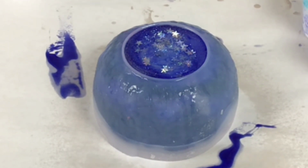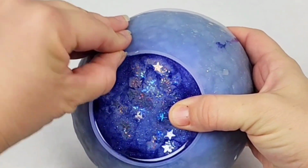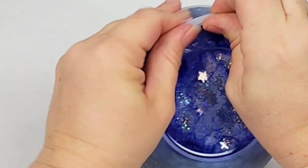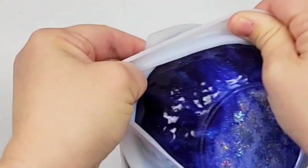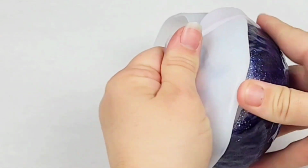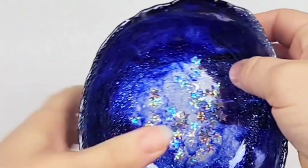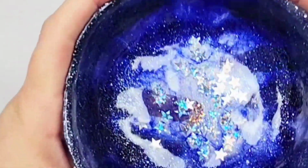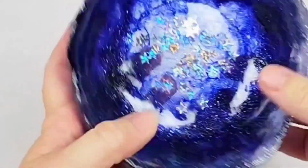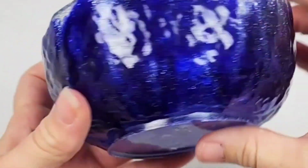And to finish off with, I used some 91% isopropyl alcohol to get rid of the air bubbles. I let that cure overnight and then demolded it. Honestly, I demolded it a little bit early, so you can kind of tell as I'm pulling it out of the mold here that it's a little bit bendy, and it didn't totally hold its form as I was taking it out of the mold. But that's okay. It's really easy to just bend back into shape. And within about a day after this, it was fully cured and fully hardened.